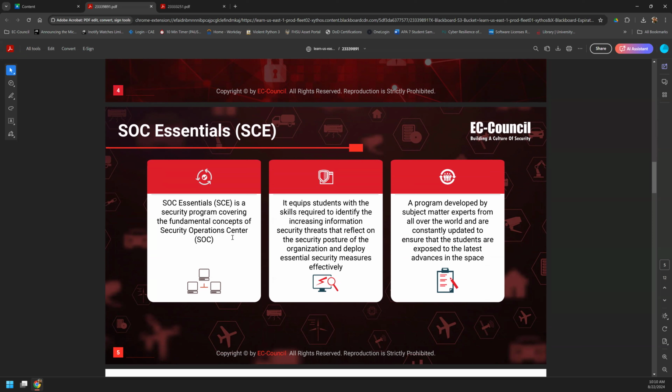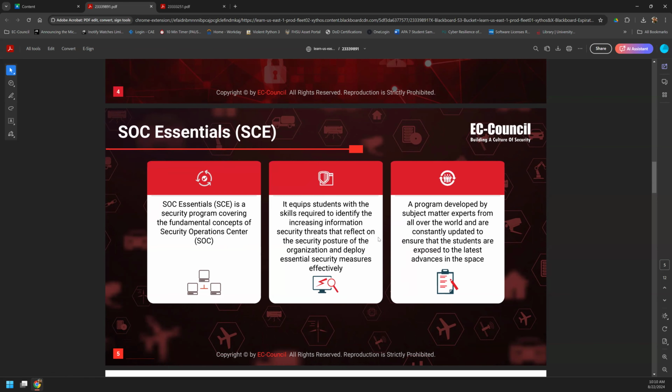What we're finding out from students that have done internships, like Peyton, who's in this class now, is they need more access to SIEMs. They need to be able to determine threats internally and then reflect on whether those threats are valid or not. That's really what this course was designed for from the very beginning. That's the whole goal of the undergrad cybersecurity program. So the goal here is that we're going to get you some of the skills required to identify those threats and then figure out whether or not we need to deploy any kind of security measures.